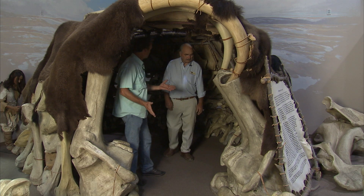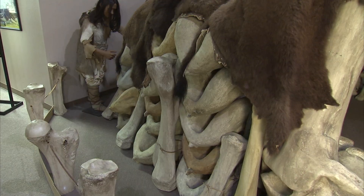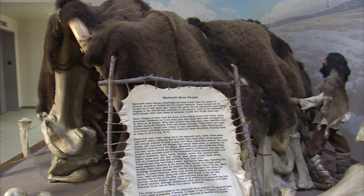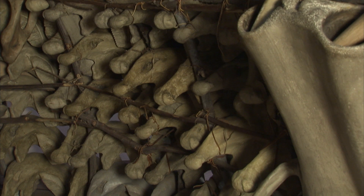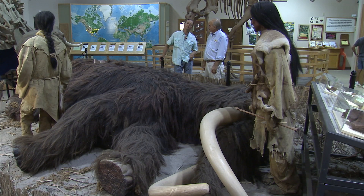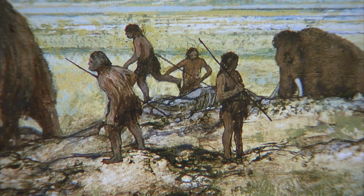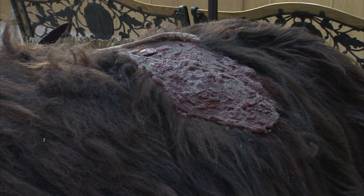I do know for a fact — I've worked on three mammoth kill sites — that people were hunting, killing, and consuming them, so humans had a hand in it. Larry showed me a display of an eastern European replica dwelling from 26,000 years ago. There would be whole villages of these structures, and seeing their building materials really helped to understand the extinction of the mammoths. What would it have taken to take an animal like this down? It would have taken either a really brave, really fast, or really stupid guy — and they'd go for the rib cage to try to get the lungs or vital organs and bring them down.